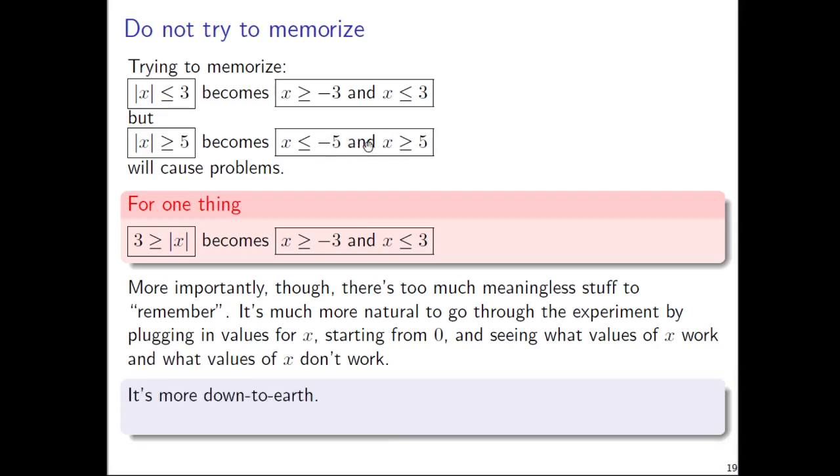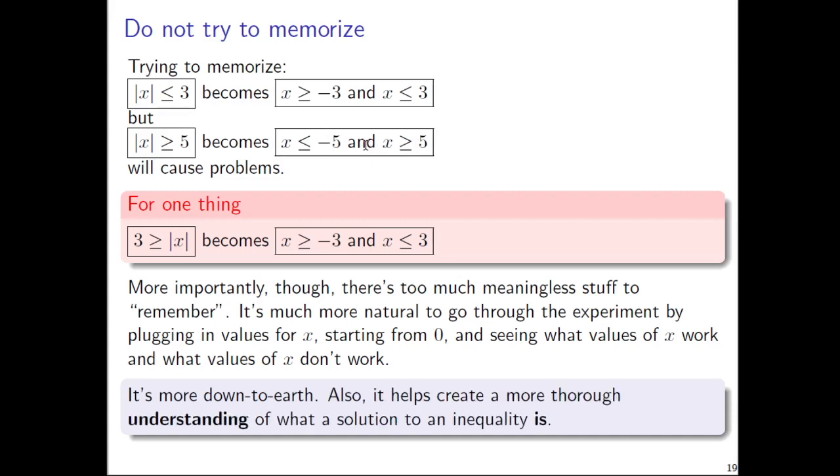Okay, it's much more down to earth, to be really honest, to just plug in values of x and not absolute value of x. Yeah, you pick a value of x and then you have to absolute value it, but you've got to pick a value of x. Okay, this is much more down to earth. And here's the other thing, really, it helps create a more thorough understanding of what a solution to an inequality is. And that's a really good thing.